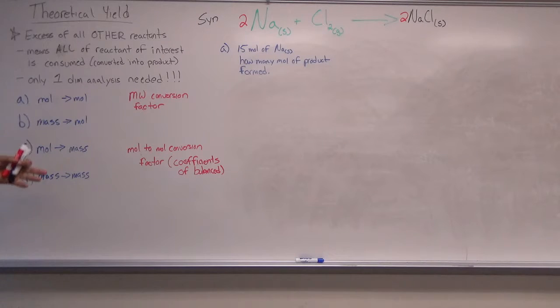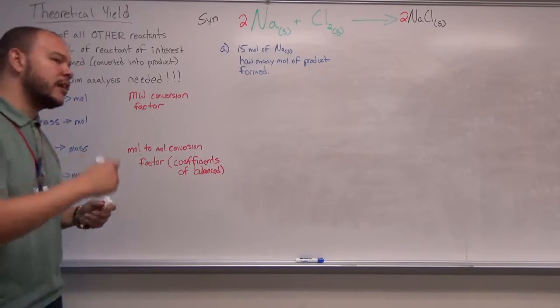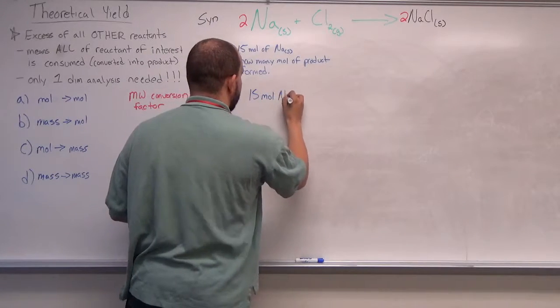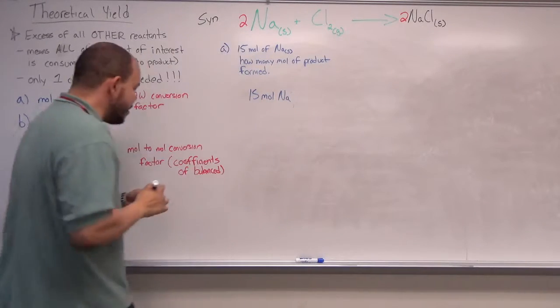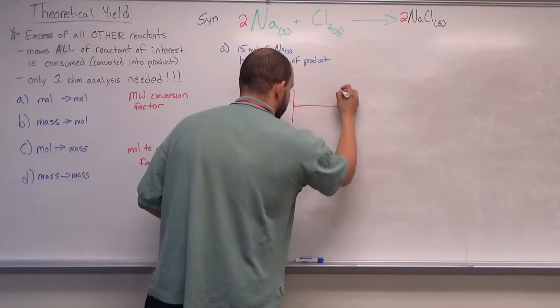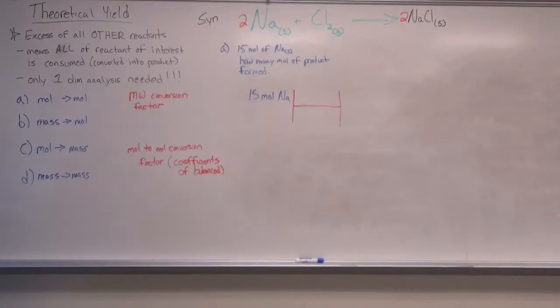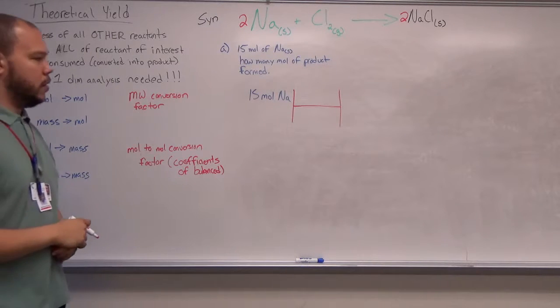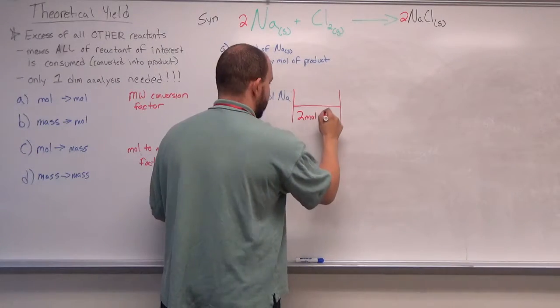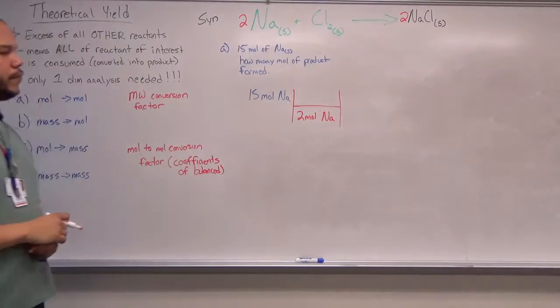So, we write down the information we have, and then the conversion factor that's going to give us the answer. This problem would start with 15 moles of Na, and then the mole-to-mole conversion factor of interest, and I'm going to write it in red since I have it kind of color-coded. What unit and description needs to be on the bottom? 2 moles per 1. 2 moles Na for 1 mole of NaCl.